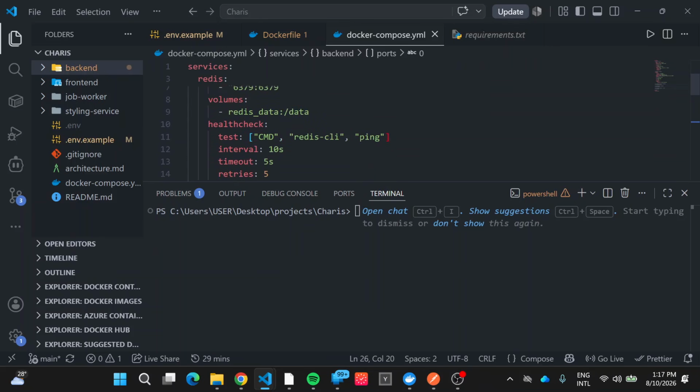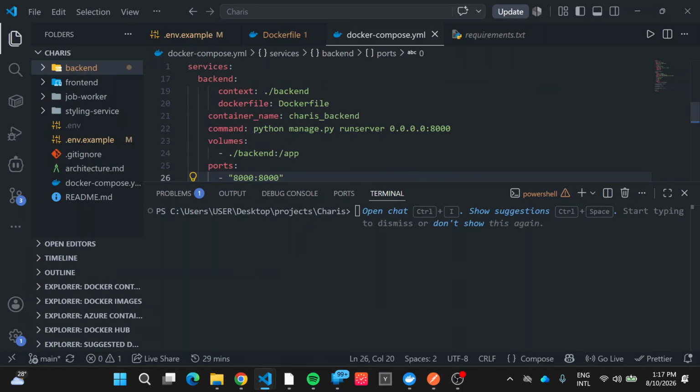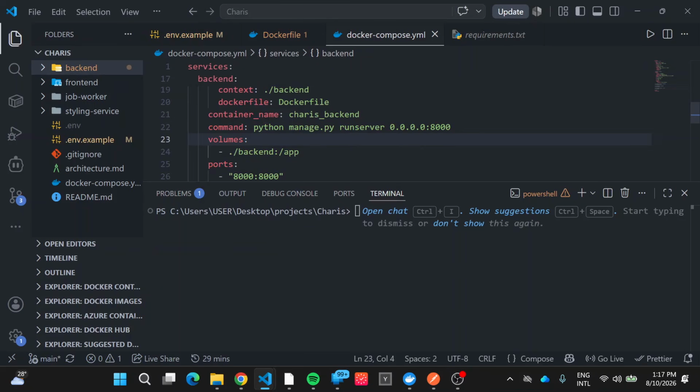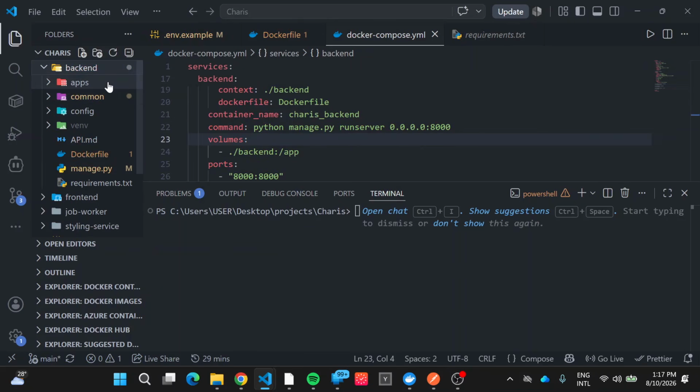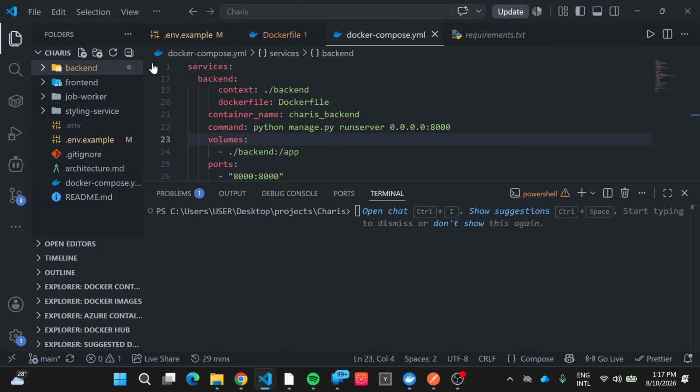So the volumes. Basically what it does is that if you change a file, let me say inside the apps folder, or you're not even in the apps folder, even if it's in the common folder, if you change a file there, it's automatically going to restart the Docker by itself instead of you having to close the running Docker instance and then run it all over again. It's going to detect the change and then apply the change, right?